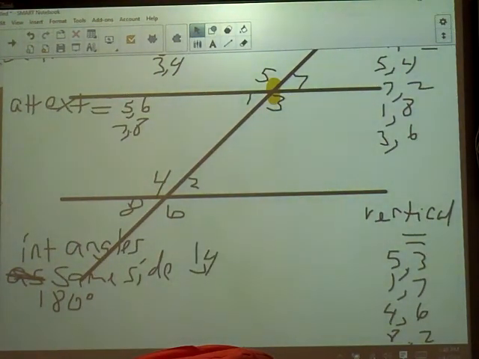What else? Interior and on the same side? 3, 2. What else? 1, 3, good. I thought I might trick some people. Rachel didn't let me. And then the last one? 4, 2. She went horizontal on those. Very good. Now, like I just said, those aren't the only ways you can add to 180, but that meets that specific criteria. Anything on a straight line adds to 180. All right, get that, and then I'll throw you a new picture, and we'll actually find out some angle measures.